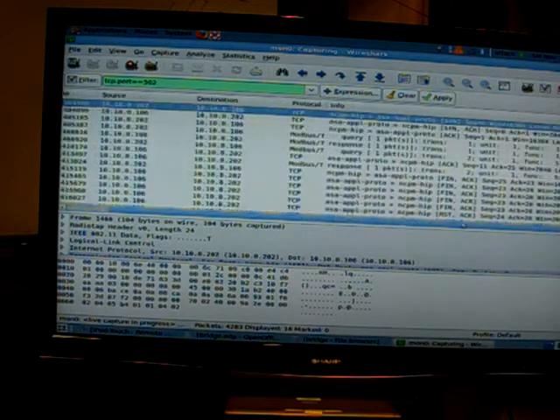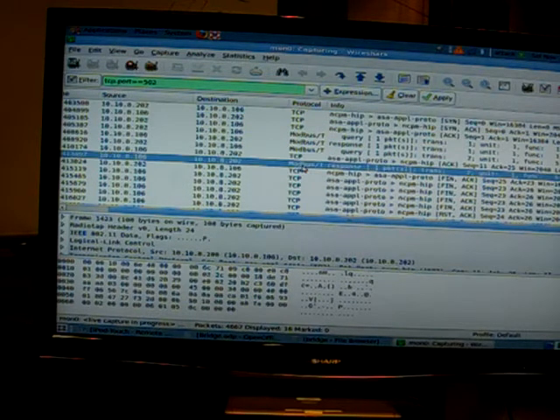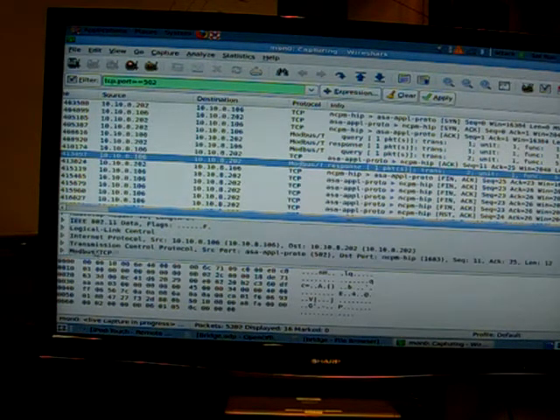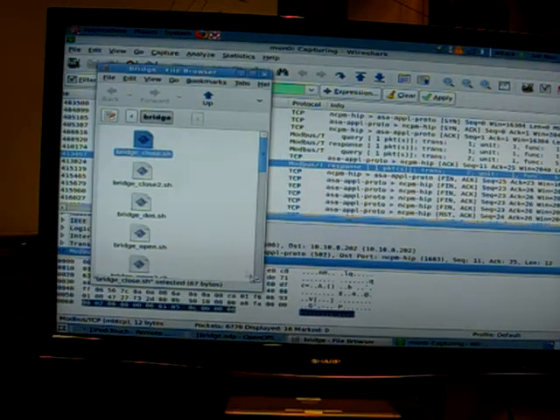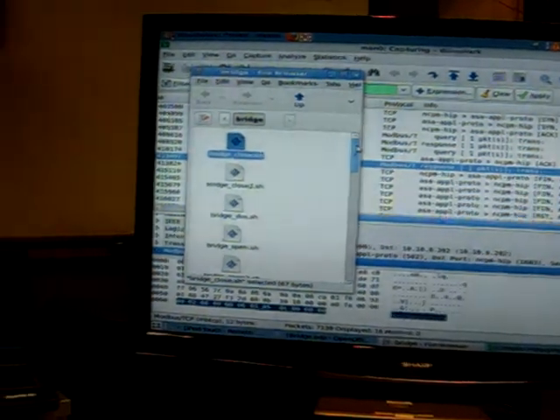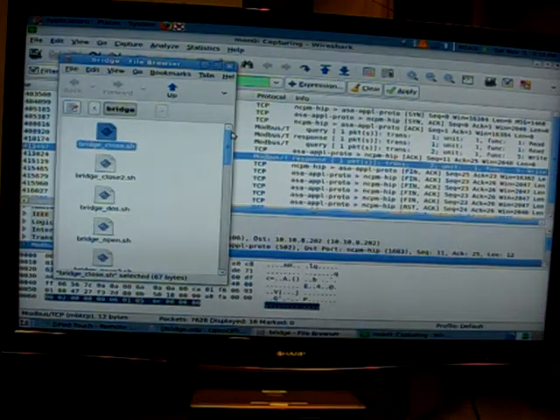So we can see here inside the specific Modbus packets, this is the particular packet that we're interested in because it's a write command. We can then dig down further into the command and see that this is the exact particular command, the Modbus command, that we now need to effect. So we've crafted a script here. The bridge is currently open, so what we'll do is we will close it.